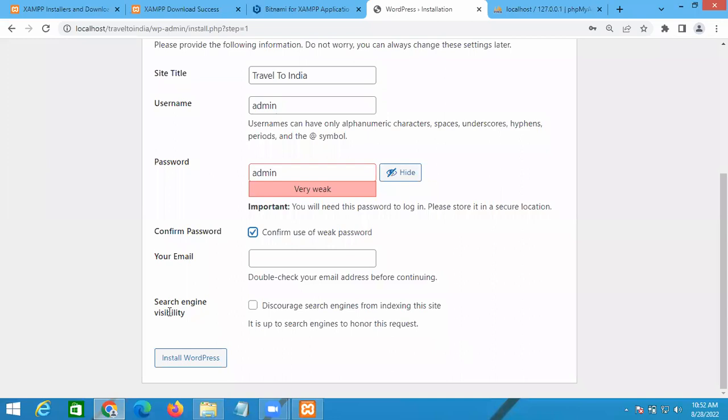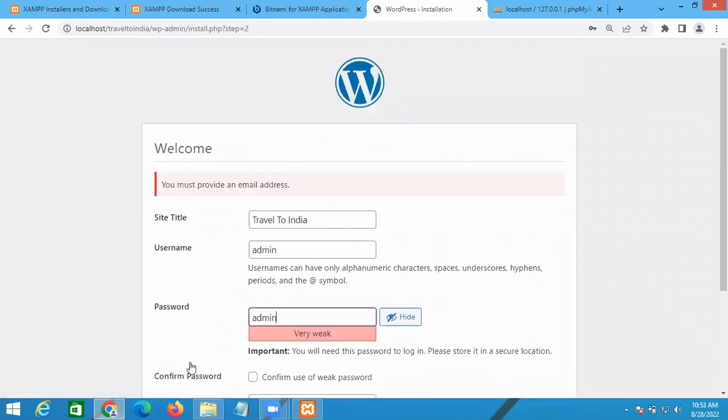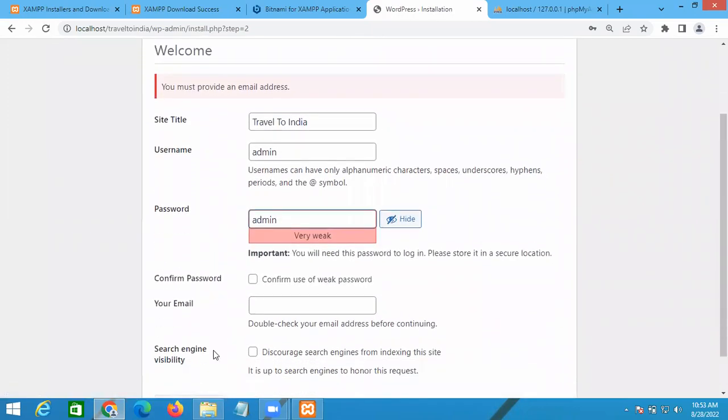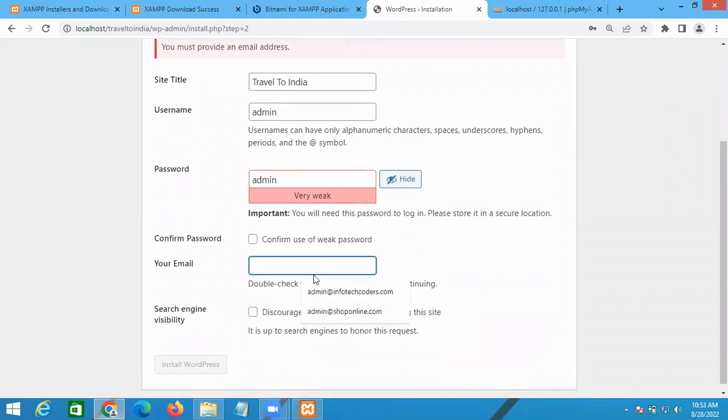Now there is one option, search engine visibility. You can close this time, but you can open the search engine option again later on. But I am not choosing this option. Install this. I need to add an email ID as well. Travel to India.